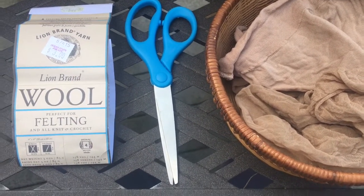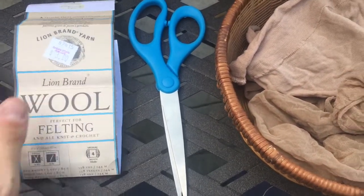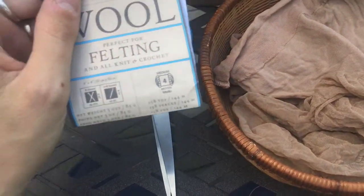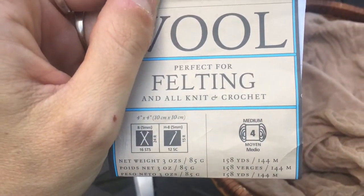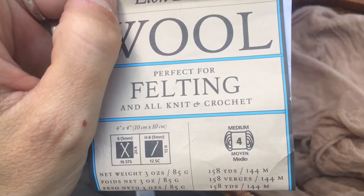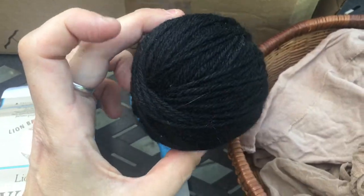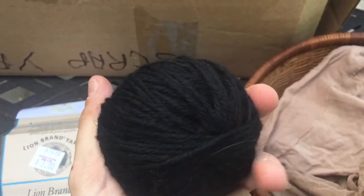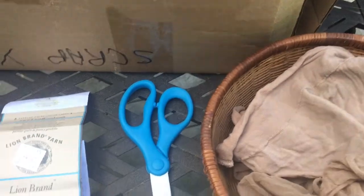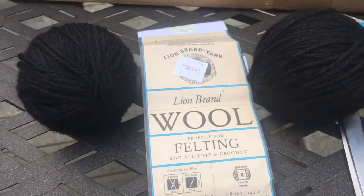What we're going to do is take this wool and I separated it into two piles, so each ball is about 75 yards, give or take. I wound them into balls — this one is about the size of a baseball. So here is one ball, and here's the other one. I made two before filming.